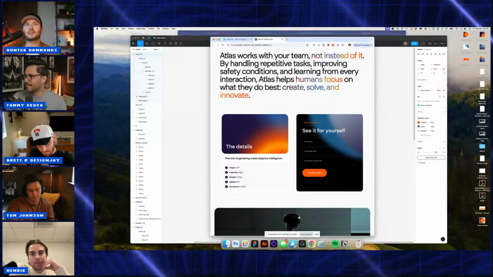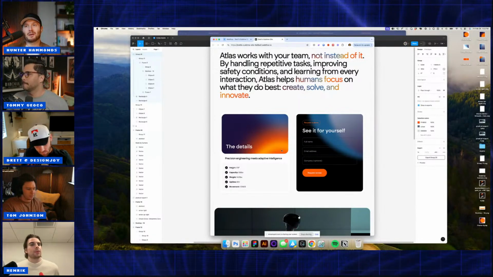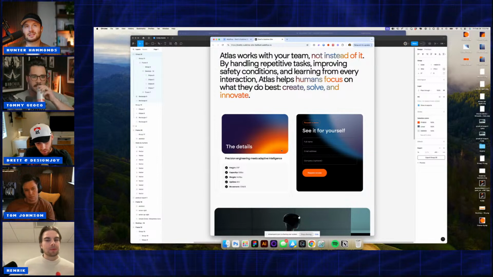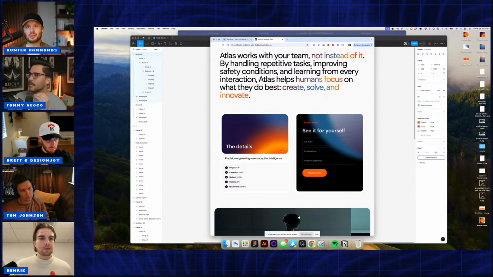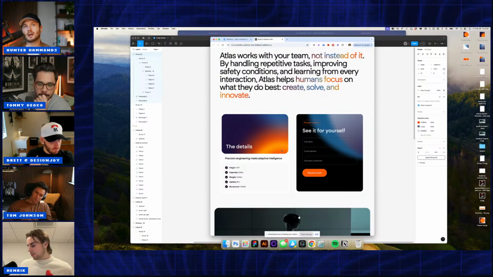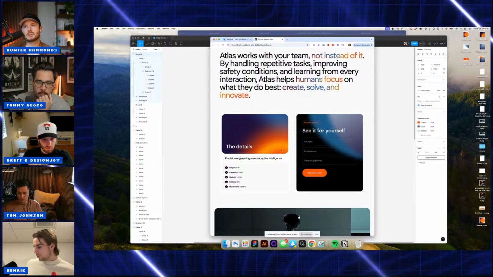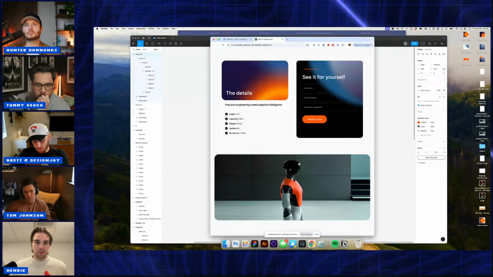All right, cool. Anything about this that you thought was especially noteworthy during the 45 minutes that was going through your head? I think it was interesting for everybody to watch you put this together in Webflow, especially pulling in the images. What did you use to generate these images? I used Midjourney for the robot images.